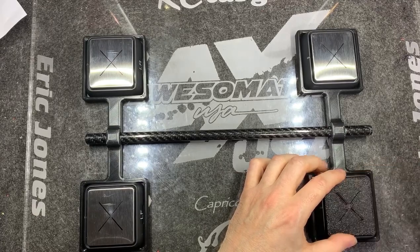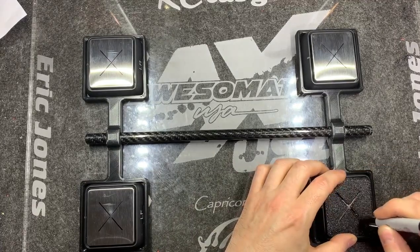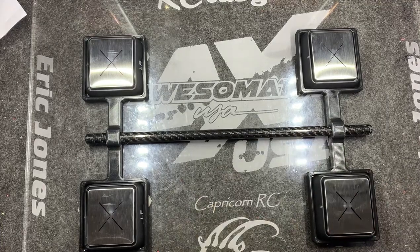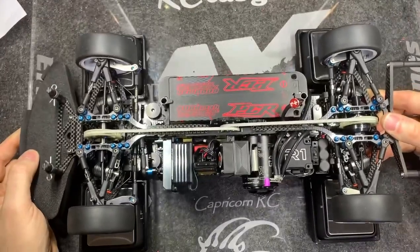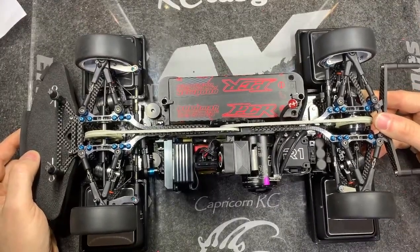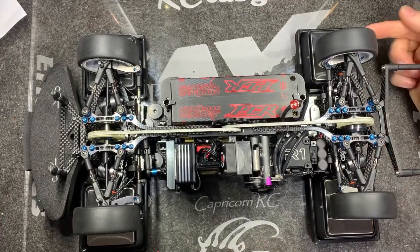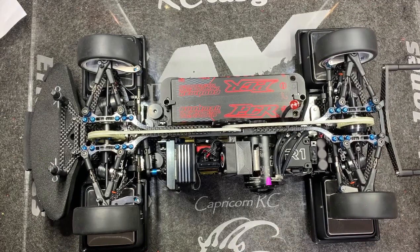You just use a Sharpie and mark it — press down, there you go. What you're doing is lining up your tires. I make sure the same amount of Sharpie is showing on this side of the tire as on that side, and it's already spread apart front to back where it needs to be. Left to right is set as well — it just makes everything a whole lot more simple.